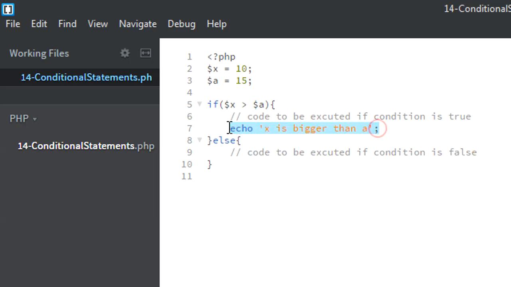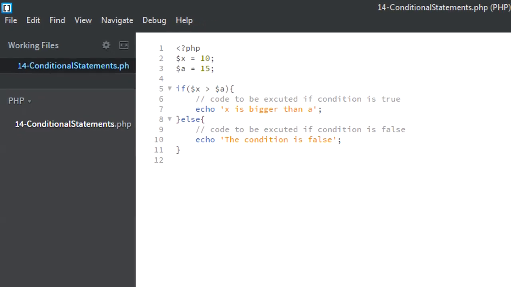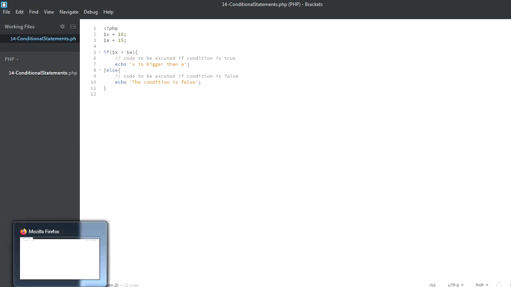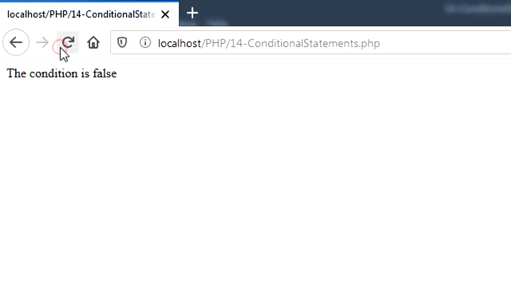Okay, let's say for example, the condition is false. Okay, so let's go to our browser, refresh, and now it says the condition is false.